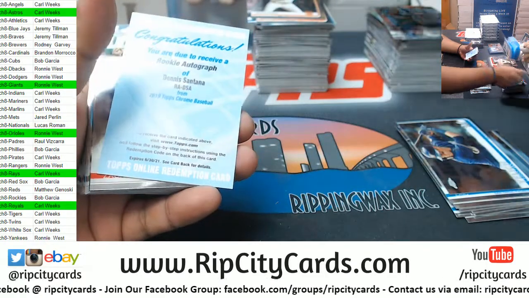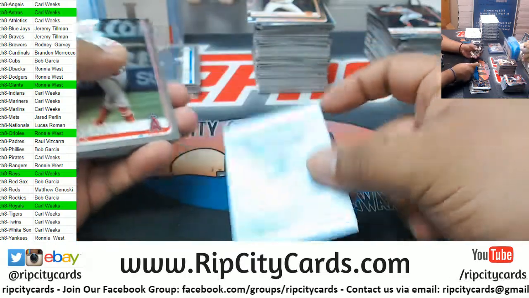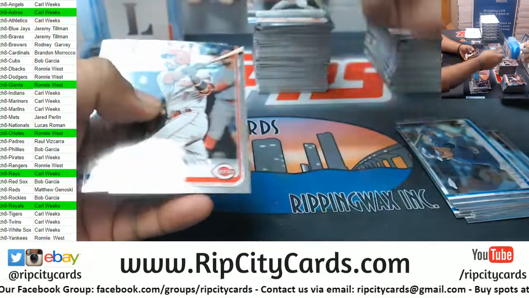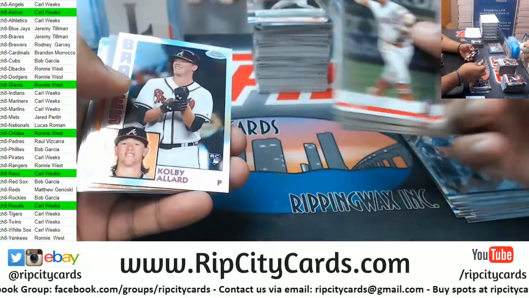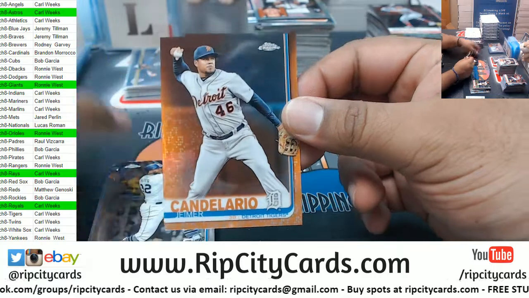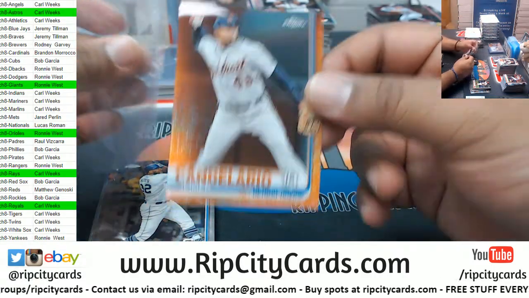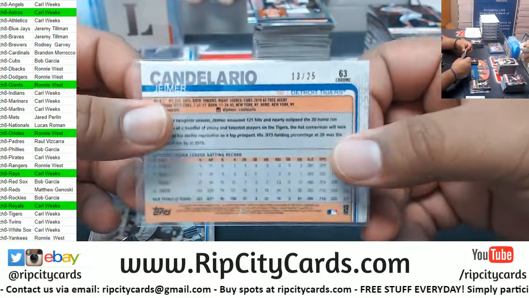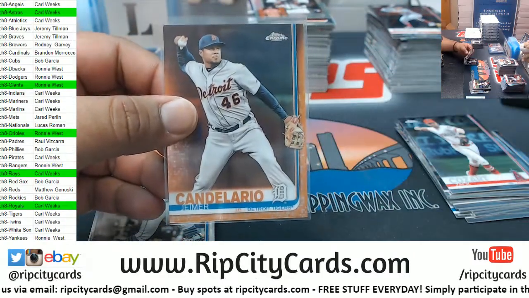A redemption. Dennis Santana, rookie autograph. I gotta look that up, but I'm pretty sure he's a Dodger. I'll look it up. Ooh, two oranges in one box? Not bad. Both for the Tigers. What are the odds of that? Jeimer Candelario, to 25, Tigers.